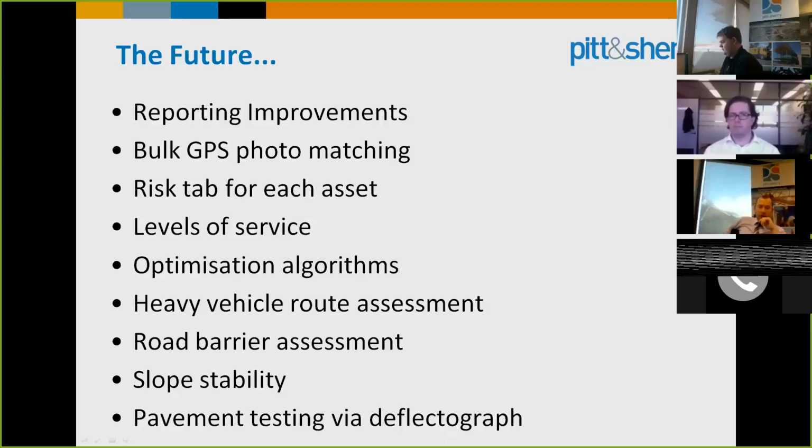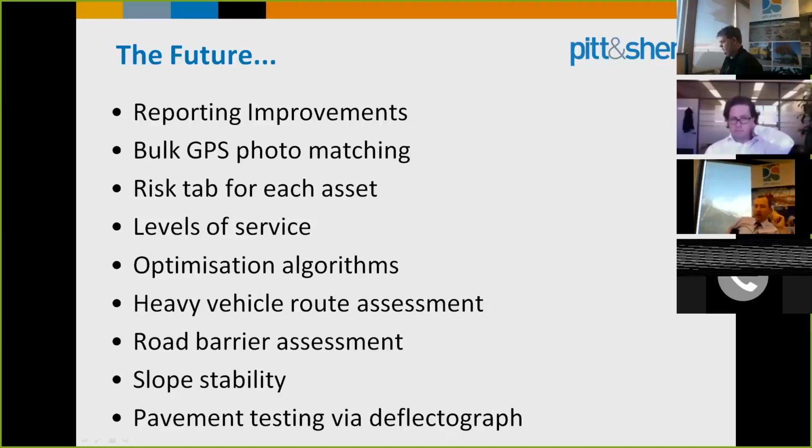Level of service, again, is a big one. On assets, it's important, and we report on that as asset owners about levels of service. And I think it's such an important area that we should dedicate more space for that in the actual software so that it's clearer. You can define what your levels of service are going to be and report on those and see it on particular assets. So that's what that one's about.